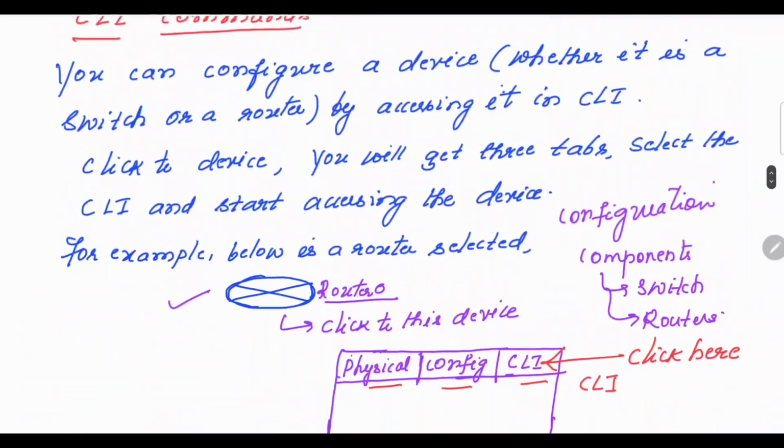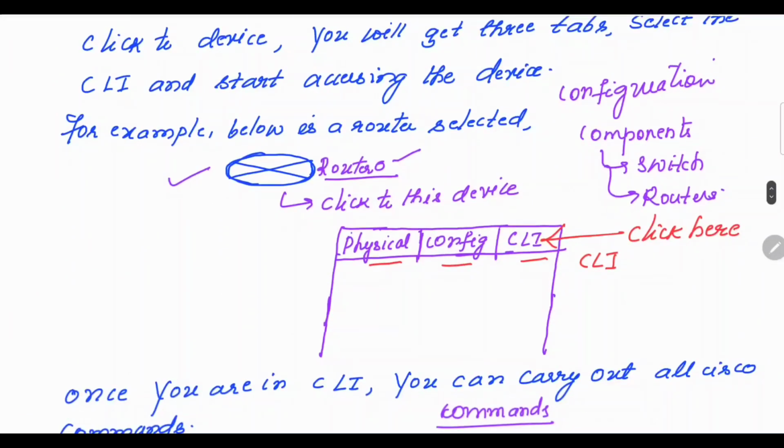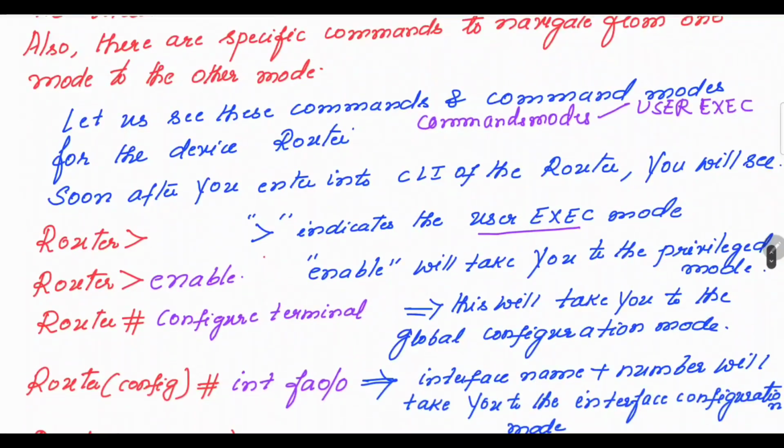As I said, first you select the component, that is the router I have selected here. Then you click on it, and because I have chosen the router, you can immediately see in the window, once you click the CLI for the router, you will get this kind of prompt: router and one greater than symbol. This indicates that you are in the user EXEC mode. The user has to type the command enable. Once the user types enable, it will take you to the privilege mode, and the symbol will be like this, hash.